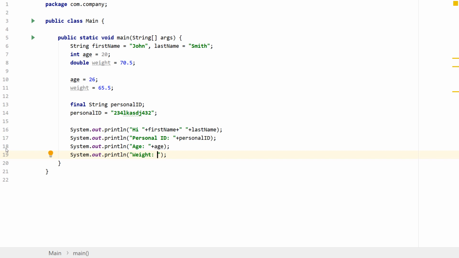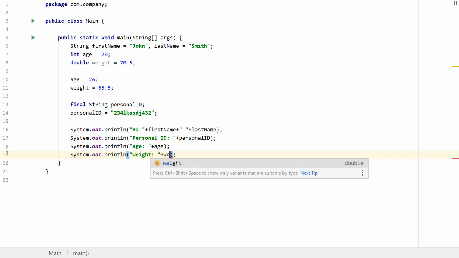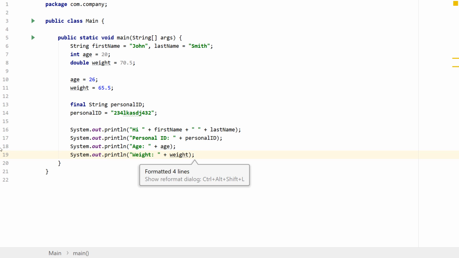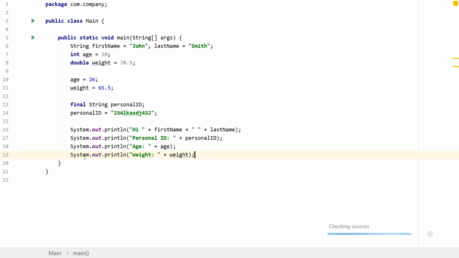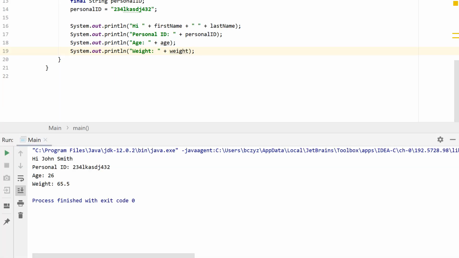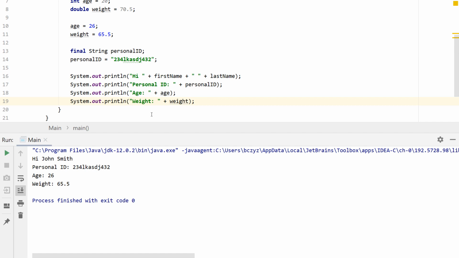Weight. And that's it. We can run it now. As you can see, printing variables on screen looks exactly like in the previous lessons, with the sole difference that in the method println or method print, we haven't directly written the value that we want to display, but the variables to which this given value is assigned.